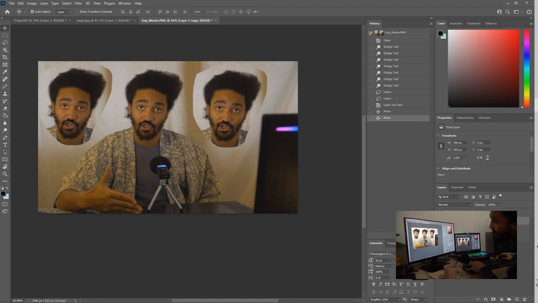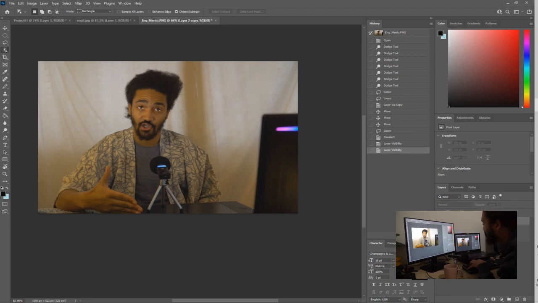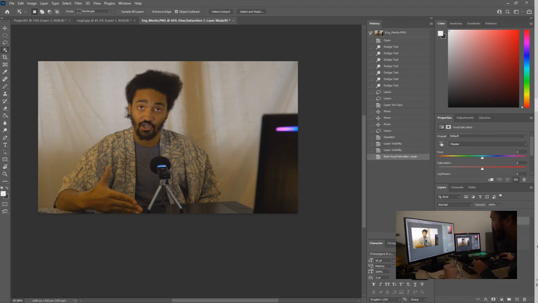So have a go with the dodge tool, have a go with the lasso, just to do some projects, some cleaning. And we're gonna have a look now at other stuff like color correction. So imagine I'm here and I want to have a specific color correction. I'm gonna go on this little sphere here, and you have a lot of effects to put on the image. So let's go for hue saturation.